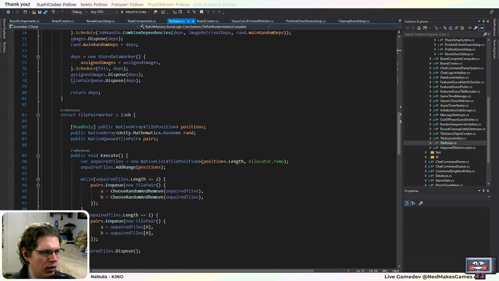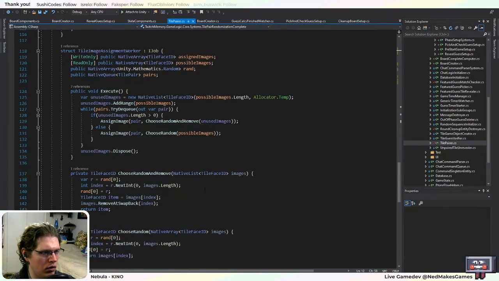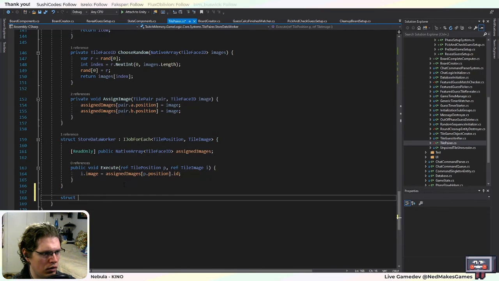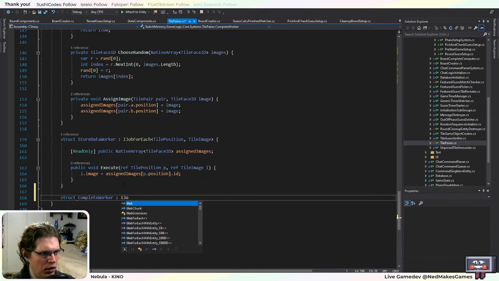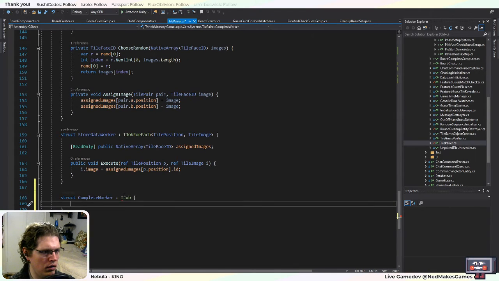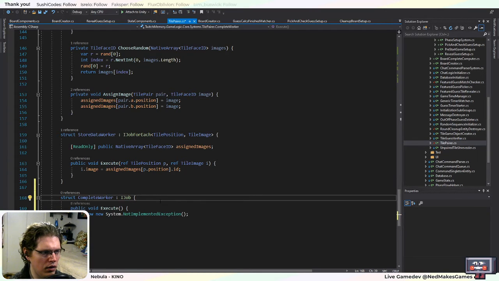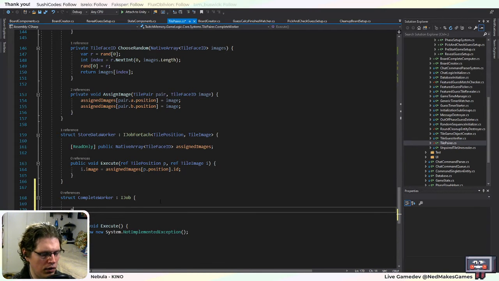I guess I should make another worker for this. Complete worker is an iJob. And all it will have is the... Well, I guess it will have the singleton entity.